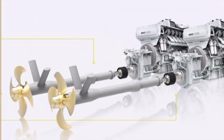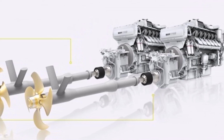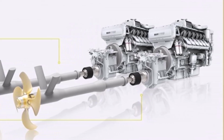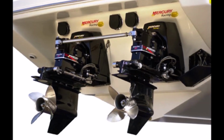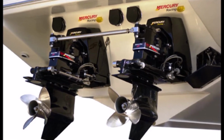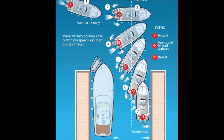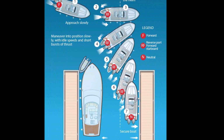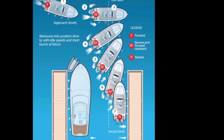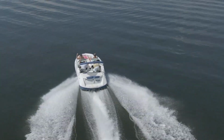Twin-engine boats provide more maneuvering control than a single-engine boat because of the ability to push or pull from both corners at the stern. This helps with maneuvering in a straight line, performing standing turns, or making small directional changes with a single thrust, all without using the wheel. However, you usually only find twin engines on high-speed boats, which I mentioned in an earlier video is not the best setup for a small liveaboard boat.